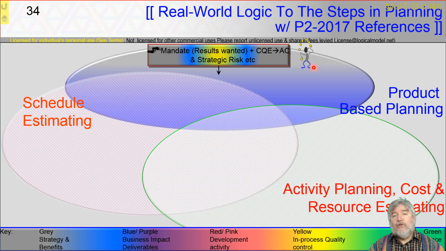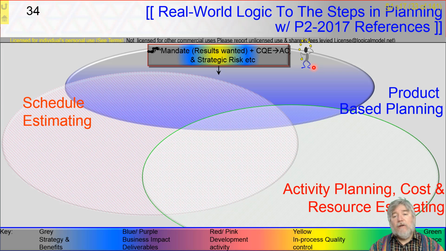Now, the construction of a mandate has to be largely business thinking, and it has to rapidly come to an expression of what the project will have delivered at the end, and that is in most vocabularies called acceptance criteria, although Agile may call it conditions of acceptance or definition of done.